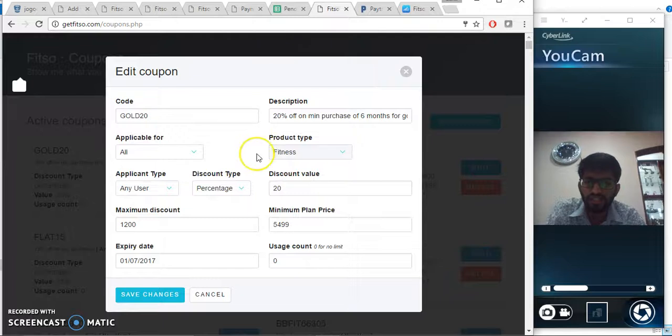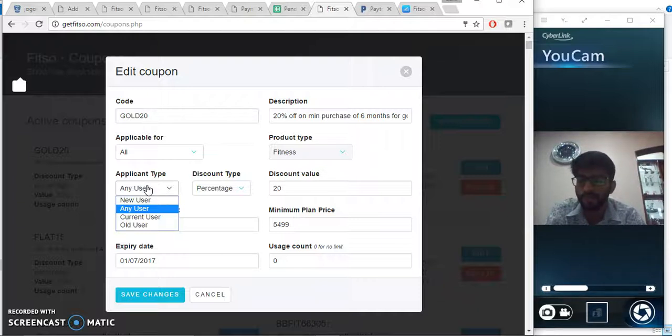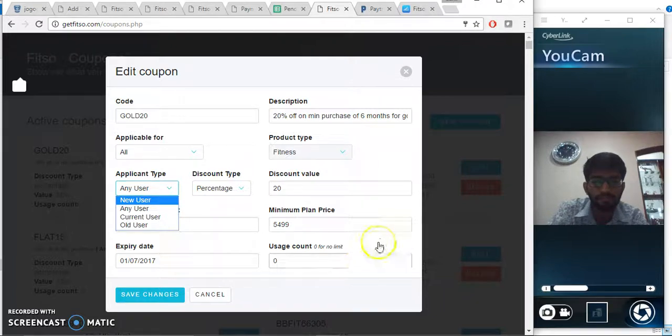So another thing that was implemented was the changes in the coupon module. In the coupon module, I added an applicant type and the minimum plan price. Earlier there was no condition on who can apply the coupon, because any user was able to apply that particular coupon. But now with this applicant type, we can allocate the category of users that can apply this particular coupon, and with the minimum plan price, we can cap the price for the high priced coupons or high discount coupons. So that comes very handy in these cases.